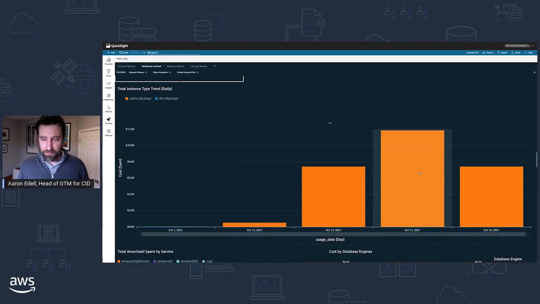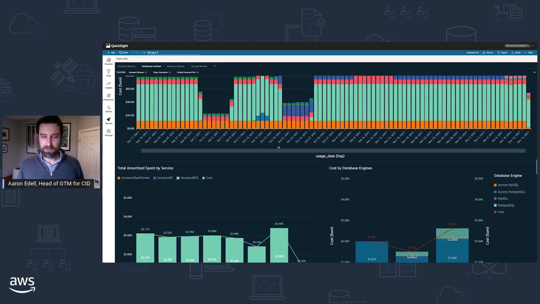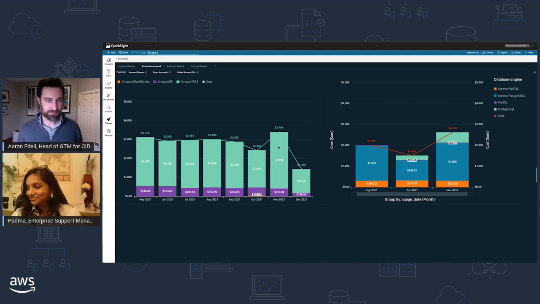So I think we are about out of time for the demo. So what I'm going to do, I think, is stop here. And we've got about 15 minutes left, give or take, I believe, Padma, right? So I think it'd probably be more fun if we spend the rest of the time just chatting and answering questions, because I'm sure people have some questions.